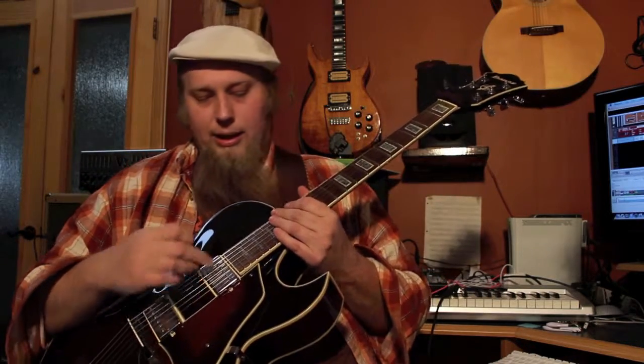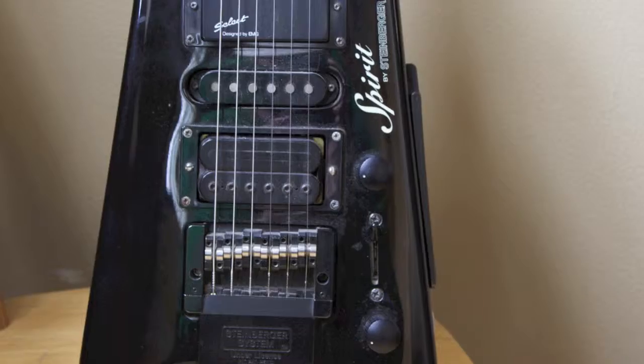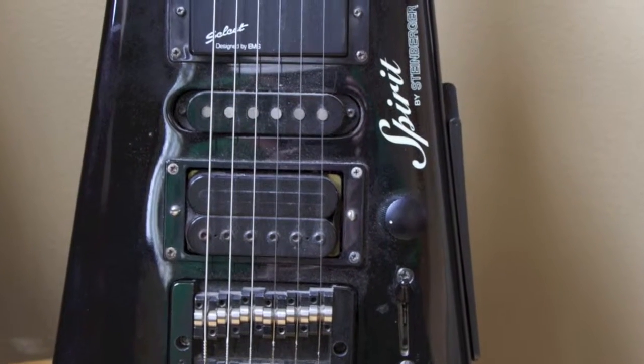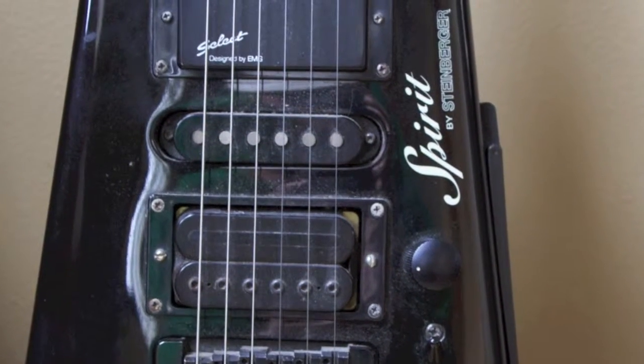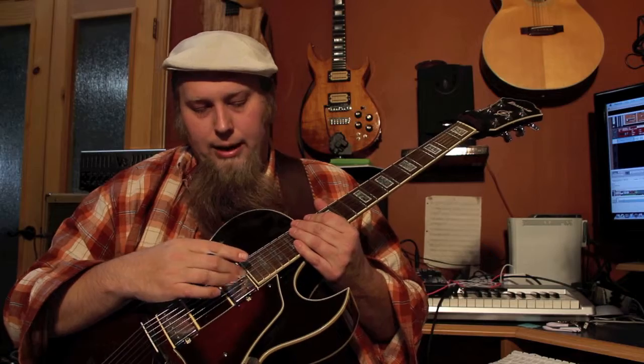The next thing when we get into electric guitars is the pickups. You basically have maybe three types of pickups here. We've got what's called a single coil pickup. You'll see these on the Stratocasters and stuff like that, where it's just a single one. They usually have a high output, but they're a little noisy usually. And then we get the invention of what's a humbucker, like you'll see on here, which is two single coils wound together, creating a humbucker, meaning there's no hum. It's a very quiet, reliable pickup.